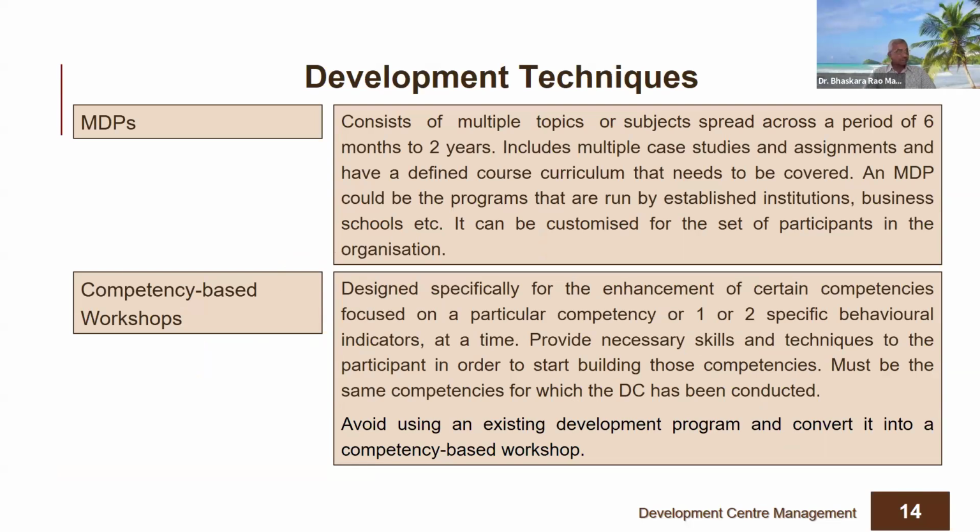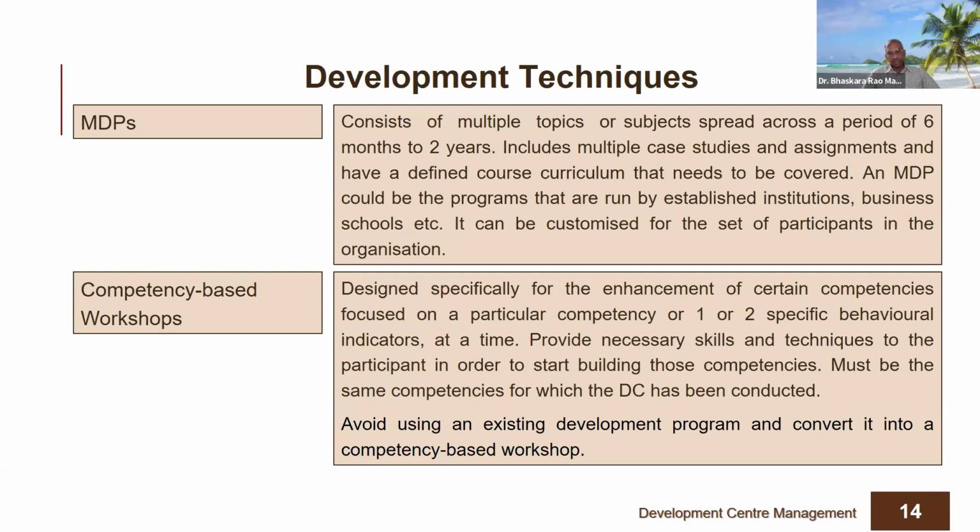Now, management development programs consist of multiple topics or subjects spread across a period of 6 months to 2 years. In fact, if you look at most of the university-based management development programs, the government of India prescribes a 1 year duration, because the employees cannot come for classes like regular students on a day-to-day basis. Usually, the MDPs are scheduled over the weekends, and these programs are run on the basis of number of hours of instruction. It may run from 3 months to 12 months, whichever is more appropriate for that particular inputs.